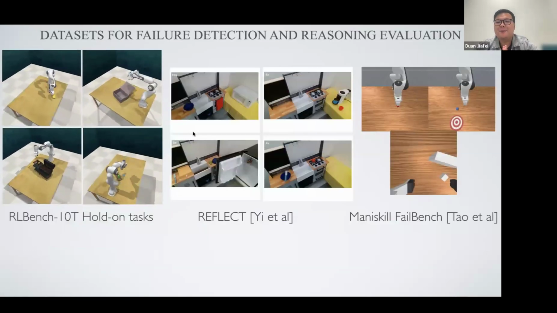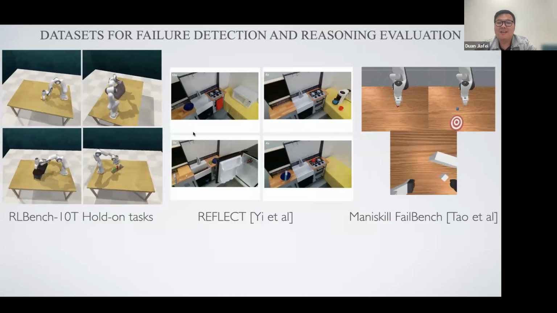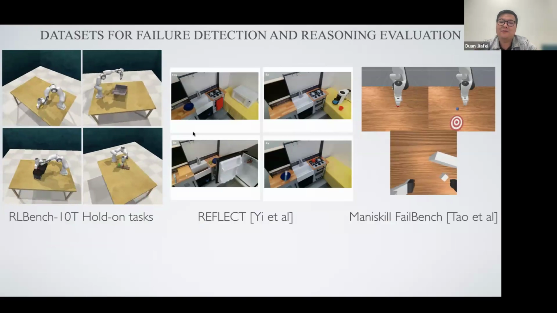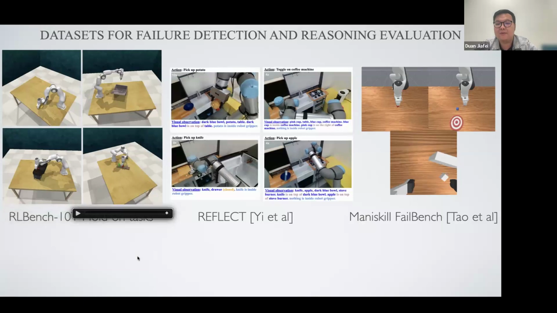Of course, it makes no sense if I'm just evaluating on our own domain. A VLM is supposed to be general purpose. So we propose a total of 3 different evaluation datasets to test whether our model generalizes across embodiment, across domain, across simulation. For the first one, we have the RLBench simulator, but this time round, we have 10 held-out tasks. These tasks were never seen during the fine-tuning phase.